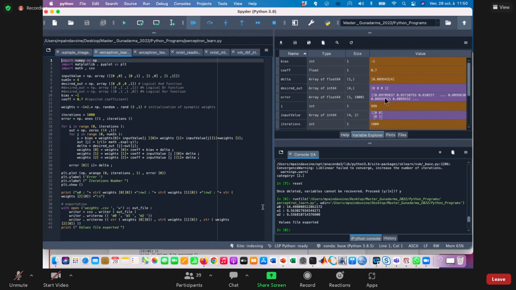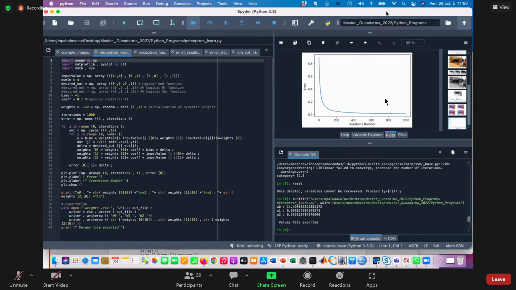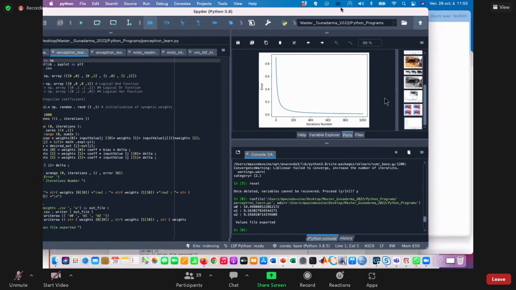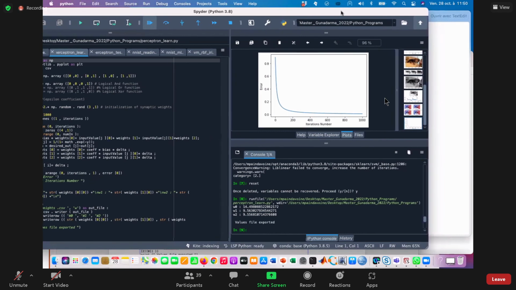I obtain directly the values of my weights here. So I have my 3 coefficients directly here. So it's very fast. And here I have the errors that I obtain. As you can see, at the end, the error that I obtain when I have 1K iterations, so 1K steps, at the beginning I have a large error here, and it decreases very fast, and at the end I have a convergence here.